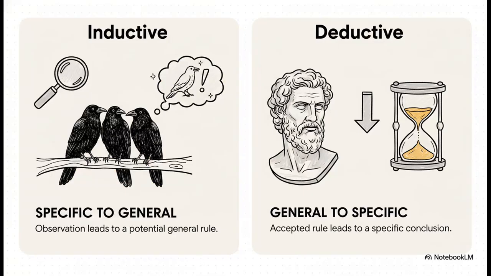Let's think about the classic examples here. For inductive reasoning, it goes like this. All the crows I've ever seen are black, so all crows must be black. I mean, it totally makes sense, right? But one single white crow completely shatters your rule. For deductive reasoning, it's more like all humans are mortal. Socrates is human. Therefore, Socrates is mortal. If those first two points are absolutely true, there is zero wiggle room on the conclusion. And both forms of reasoning are incredibly valuable for making predictions and informing our decisions.